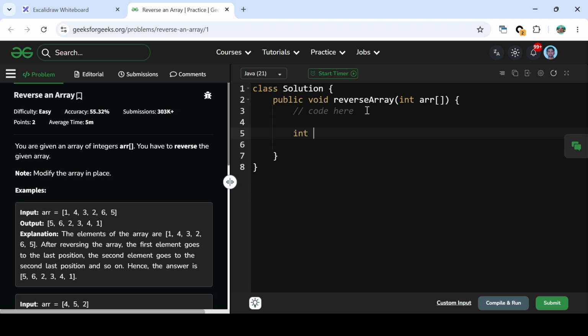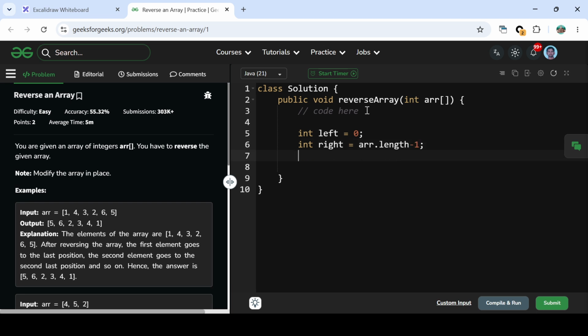Let me define the values: integer left equal to 0, integer right equal to array dot length minus 1. Now we have to write the while loop, with left less than right, and we are creating one new temp variable where we'll assign array of left.